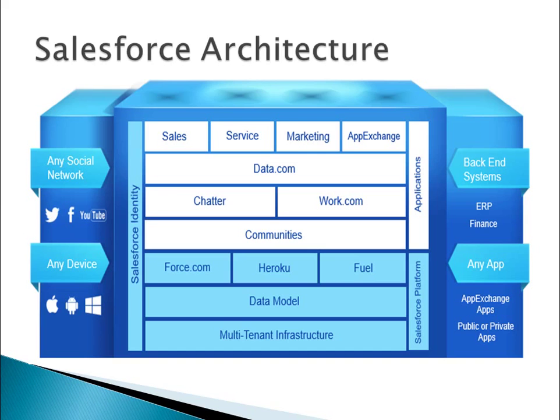Then we have various applications out of the box provided by Salesforce, like Communities, Chatter, work.com, data.com, Sales Cloud, Service Cloud, and Marketing Cloud. Then we have App Exchange. Like in Google, you have your app stores, and in Apple, you have the Apple Store where you get various applications that you can run on their platform. Similarly, we have App Exchange in Salesforce from where you can download various apps. Some are free, some are paid, depending on your need. You can download those apps and use them on your org.